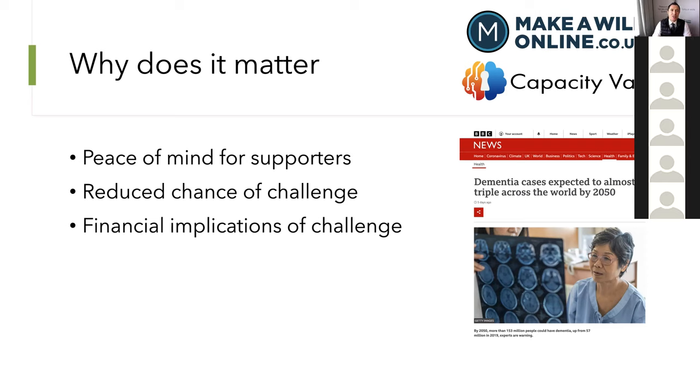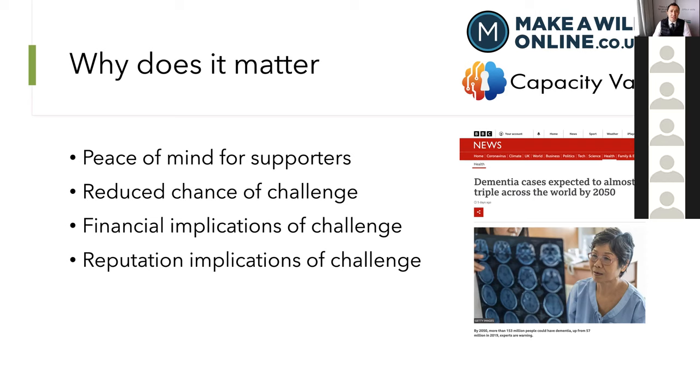The financial implications for everybody involved in a dispute are high. The family, the people who are not challenging the will, end up with less money because the costs of challenging will come out of the estate. The financial implications to the charity are massive. Gifts and wills, last year's stats produced by Smee and Ford: in 2020, the average value of a gift in a will to a charity was £30,000. So that is what you'll be facing losing on average. It tends to be the more valuable gifts that are challenged. So you could be looking at much more than that that the charity could lose.